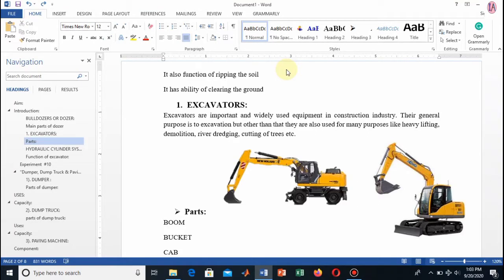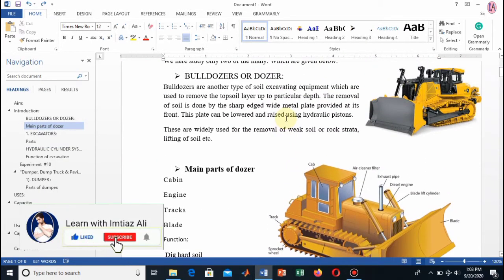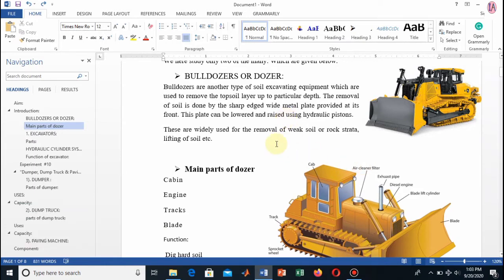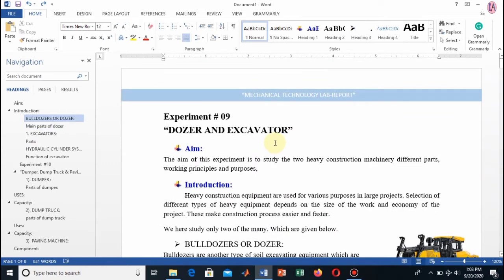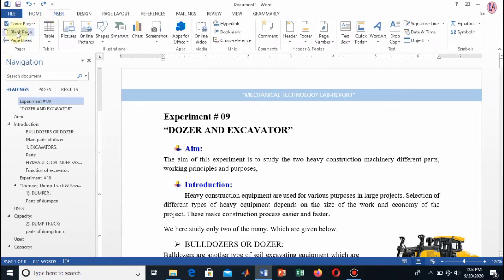In this tutorial, I will show you how you can insert a table of content into your document. Most people do this manually, copying all the headings and adding the page numbers on a separate page. I will do this by an automatic method.